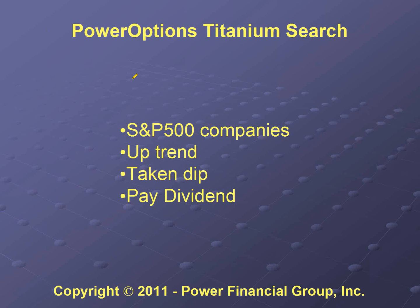The other thing that we do is we look for companies that pay dividends. And the reason for that is as the price of the stock goes down, the dividend yield goes up. I did some research on this with our backtesting tool and found that dividend stocks tend to put in a bottom faster than non-dividend paying stocks. The reason is because there's dividend investors that, once a stock's yield gets to a certain point, will step up and purchase the stock and help put a bottom on it.